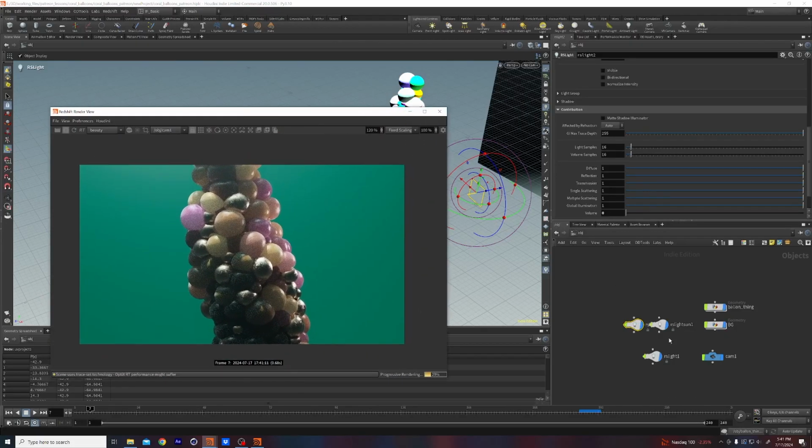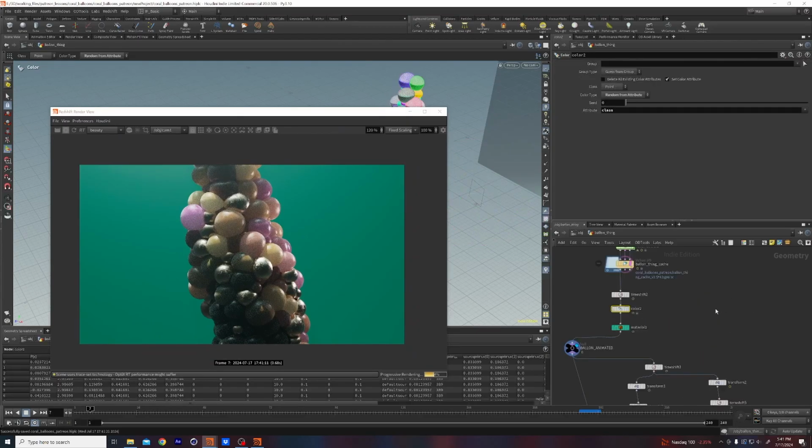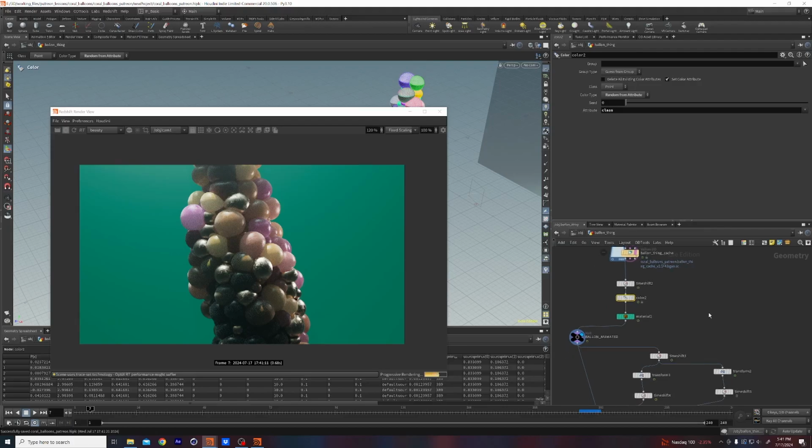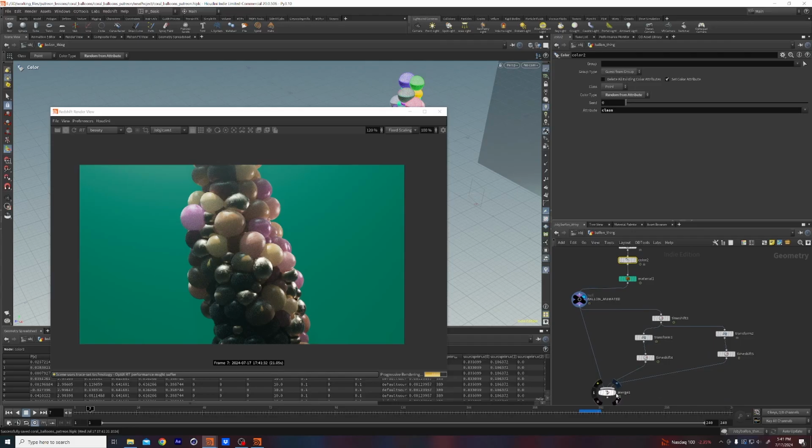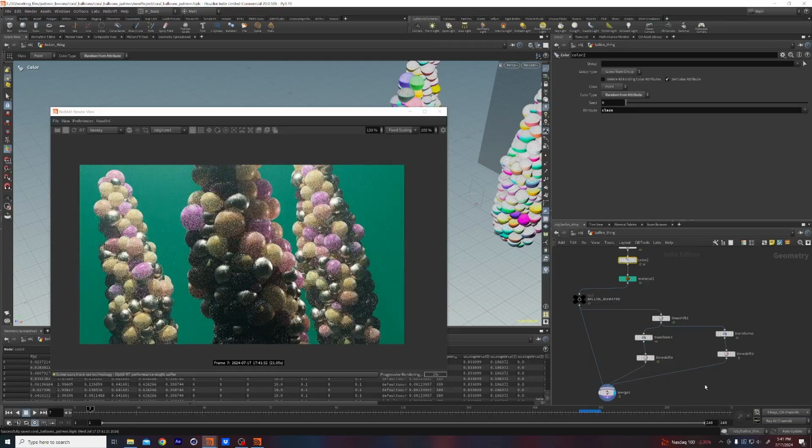That's pretty much it for this. I mean, you can play around with it. You can change the numbers on it. You can change your colors, play around with textures, but that's the basis of the effect. It's really very simple. Let me turn this merge on and see what happens with all three. Yeah, I'd probably need to relight it for that. But yeah, that's pretty much the effect. That's how I did it.